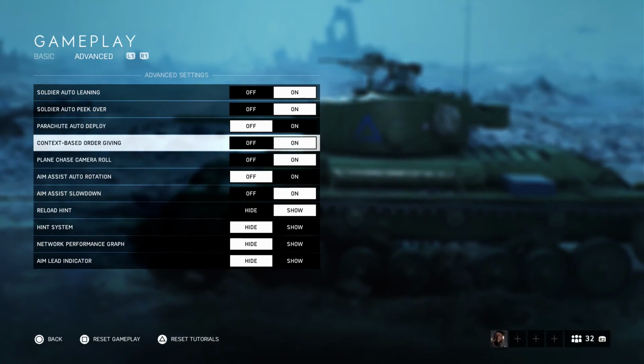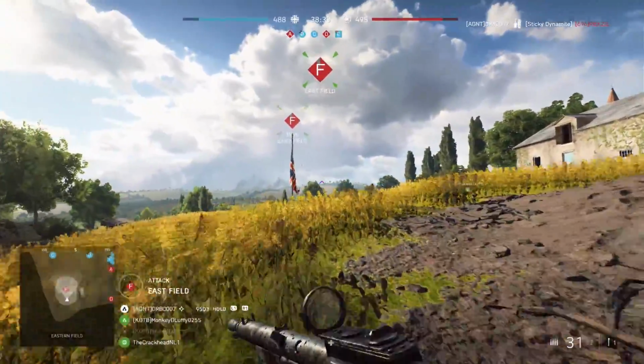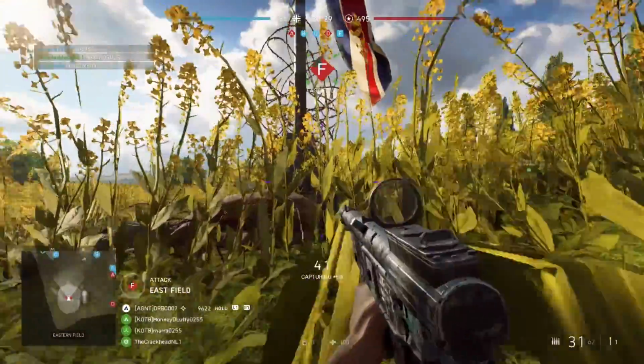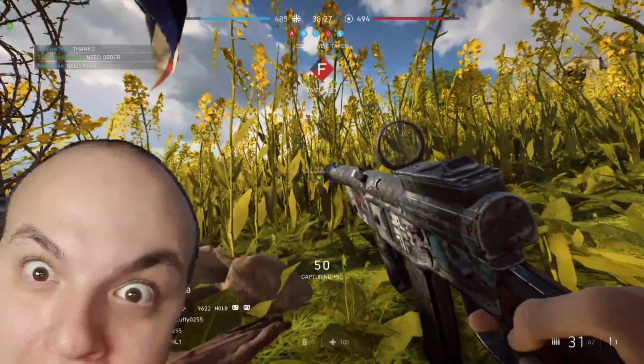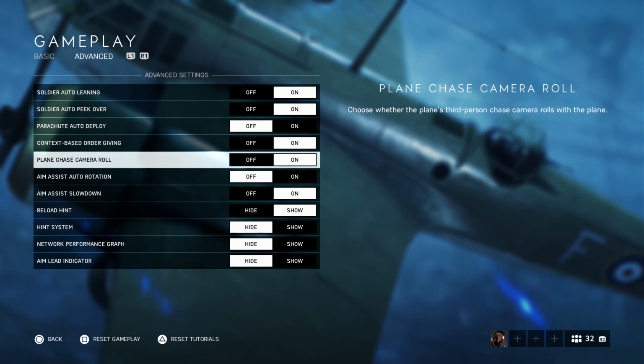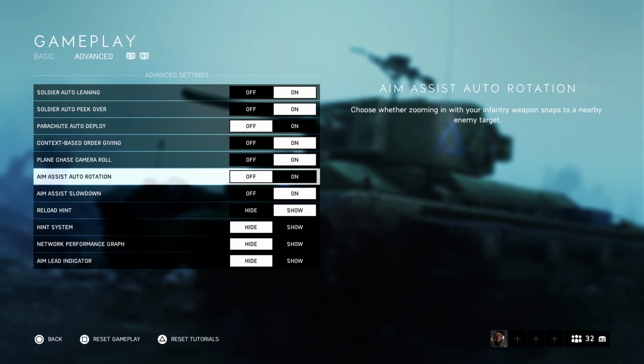Context-based order giving is always on for me. If you're the squad leader, this allows you to simply look at an objective and select it instead of bringing up the command rose. It's handy, and we all like handies. Plane chase camera roll, well, you could do with this as you please. I don't really use it. But now the nitty gritty.